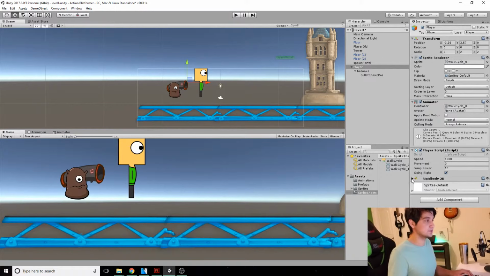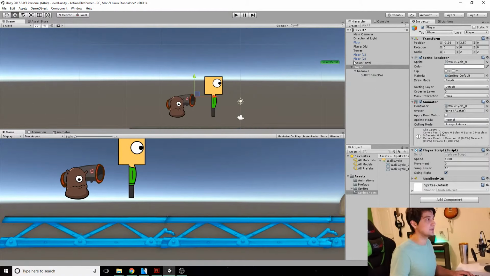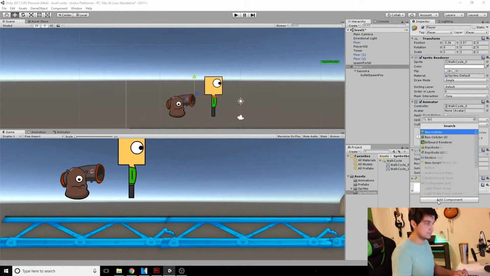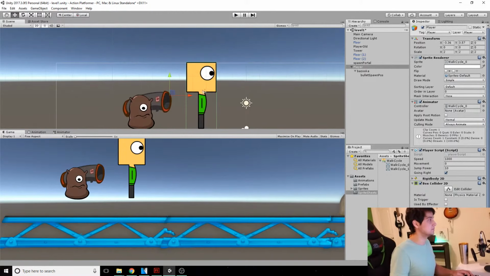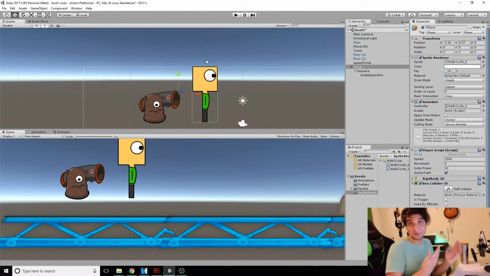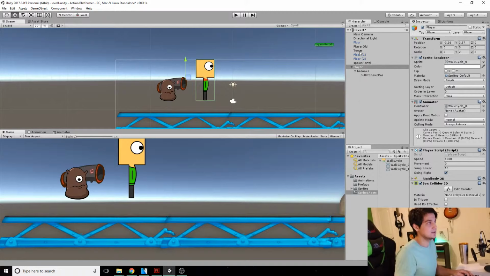Okay, so there's our rigid body. Now the last thing we need to bring over is the box collider, which I think I'm just going to make instead of bringing it over. Make sure it's 2D. Let's see if it did the values right. It did. Perfectly squared. That's why I made him square, because it's easier to do boxes rather than circles. Okay, so we have that. Is there anything I'm missing?